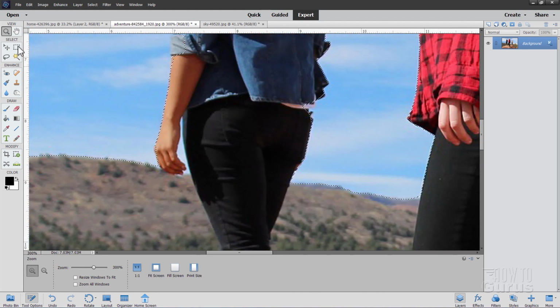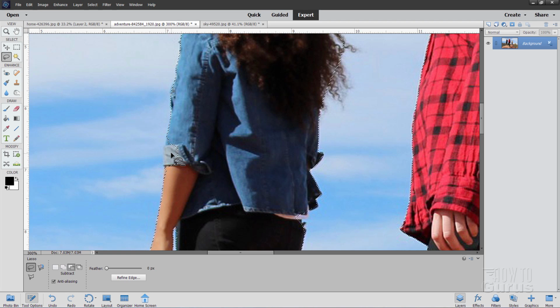Okay, our hand right in here, that could use fixing. I want to remove this part, so let's switch over here to subtract. And I'll come in, I'll just freehand this. Again, not that critical on this particular project, but we'll come back and we'll use the refined edge just to help add a little bit. There we go. Need to add this bit in. Let's go back here to add, and I'll grab that quickly.